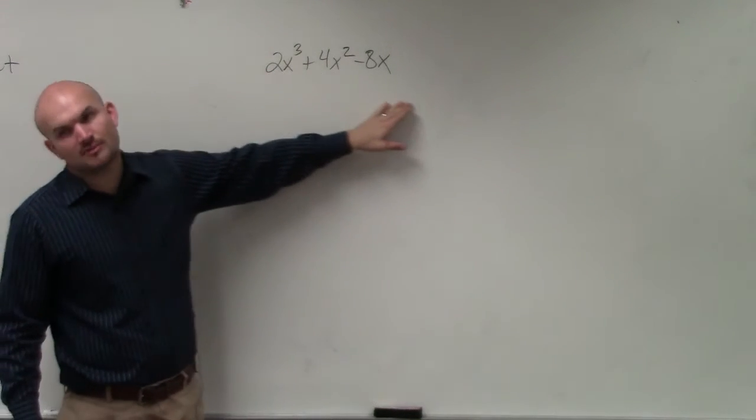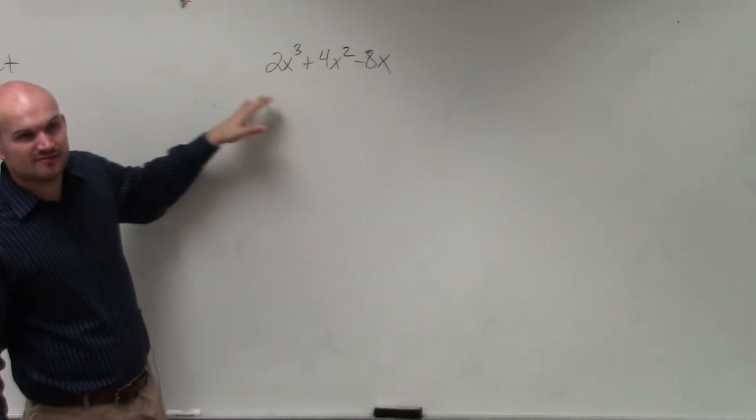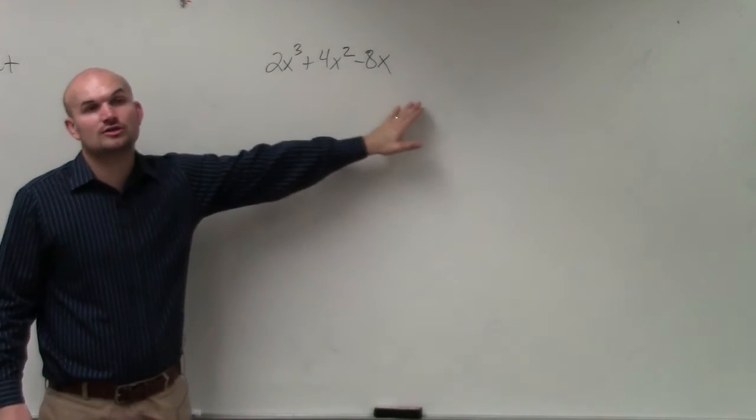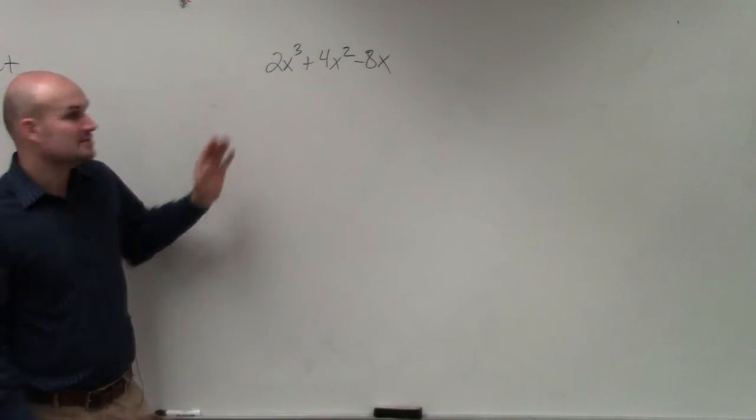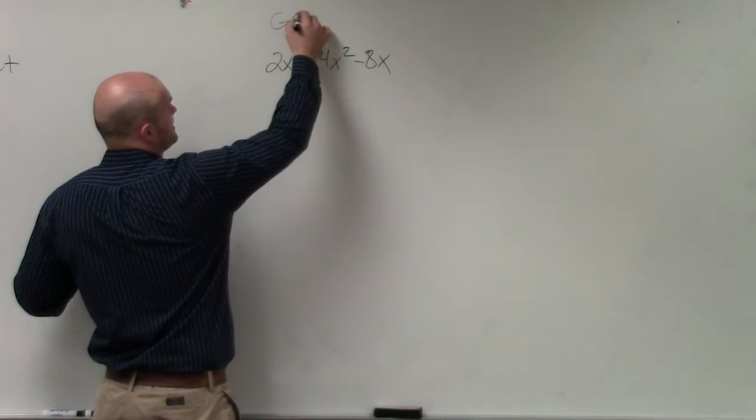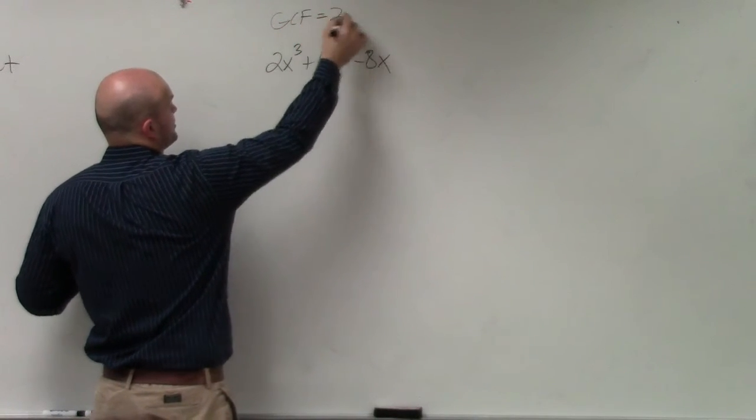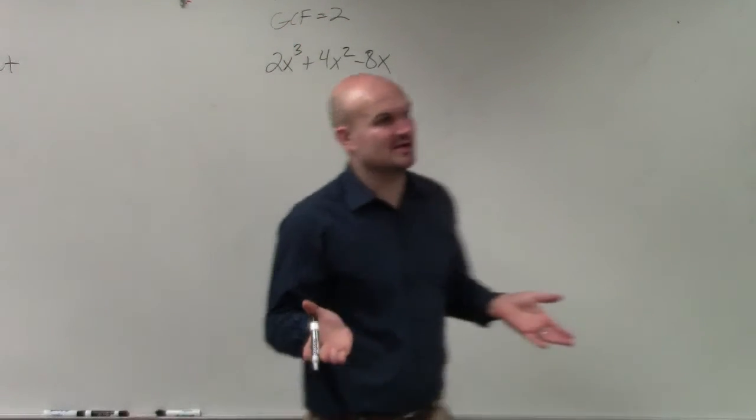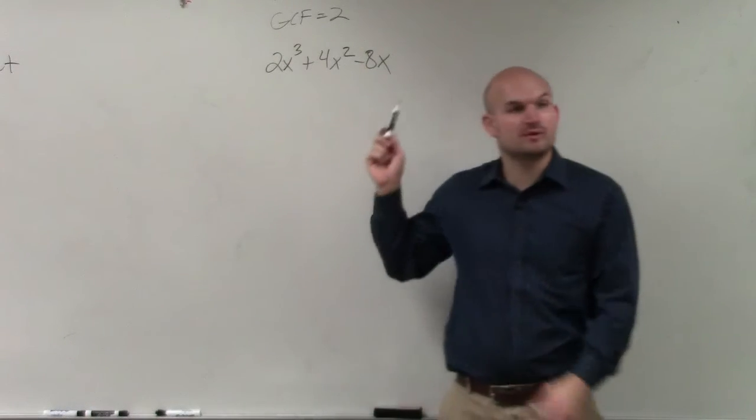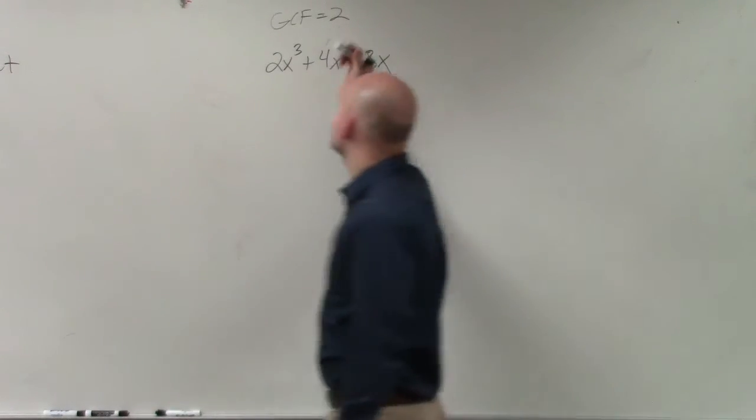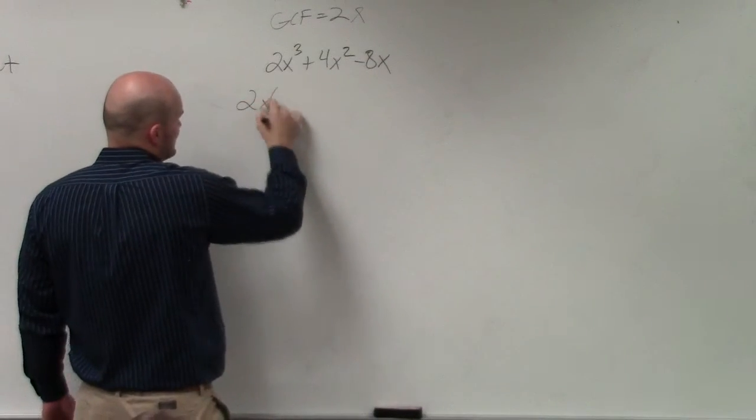So in this case, I automatically look at the numbers, because that's usually the easiest way to see factors. And you can see these are all divisible by two, right? So I can just write up here, greatest common factor is 2. And then I look at the variables. Is there a variable that I can divide into each and every one of the terms? X. So basically, I need to factor out a 2x.